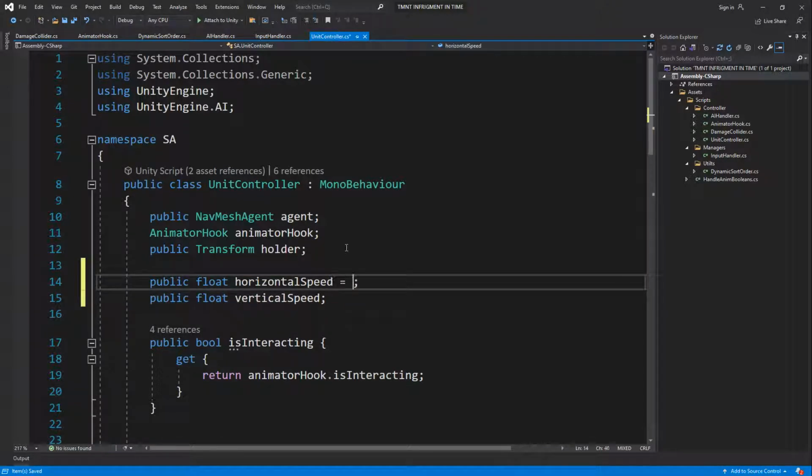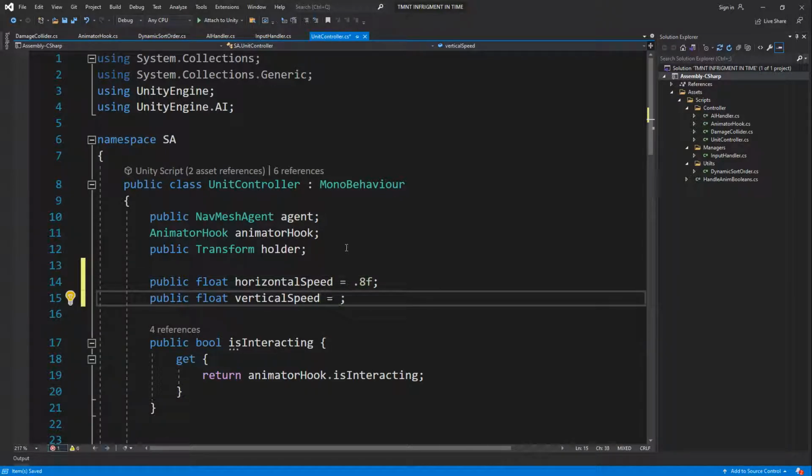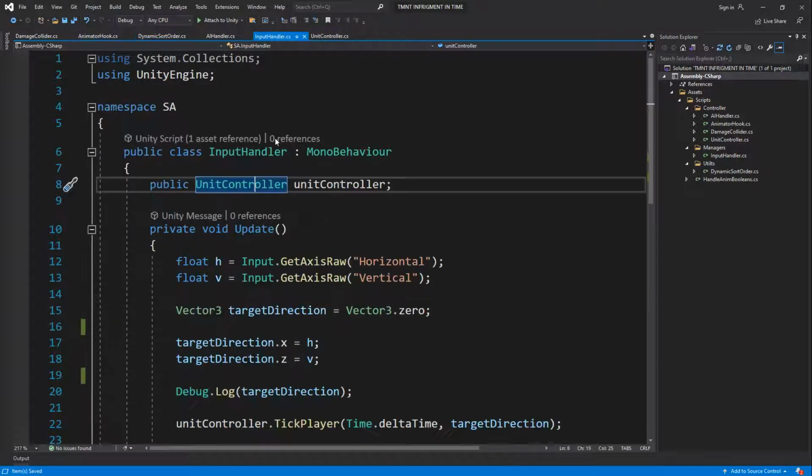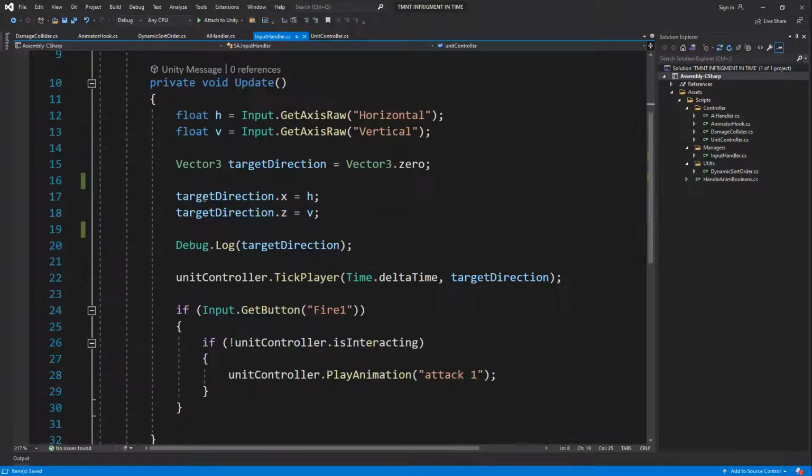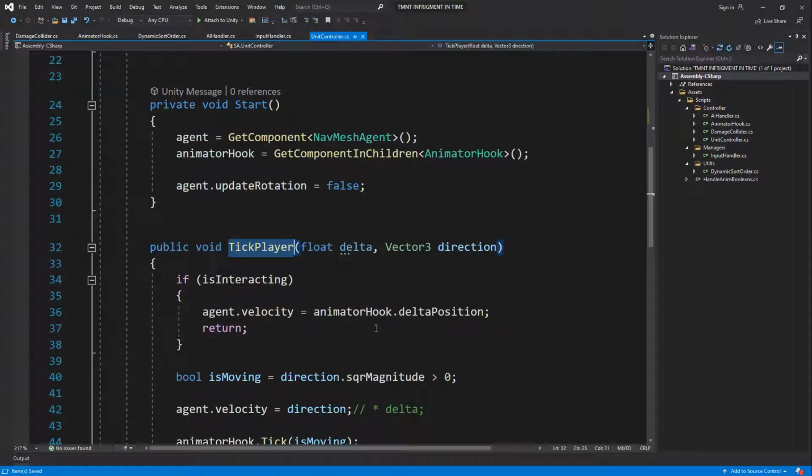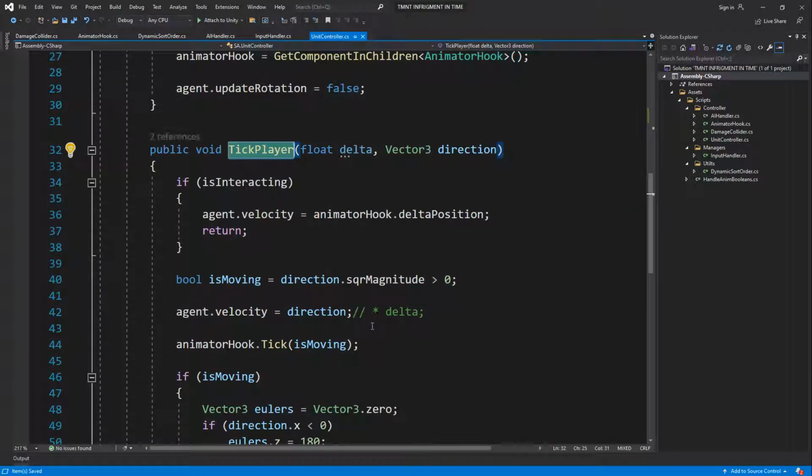Let's assign some value. I'm just going to go with maybe 0.8f, and just a tiny change, maybe 0.65f. Okay, and then when we multiply the direction, we can either do it here or we can just do it directly on the target direction.